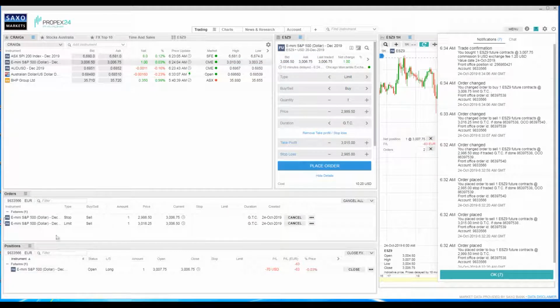Now in the screen here where it's got my working orders, it's now got the take profit and the stop loss in there, right? So the take profit is at 3,016.25, the stop loss is at 2,986.50, and down here is telling me that my position is long one lot at the price I bought it at, and it's saying that the last price is there, and that's giving me the P&L. Now remember that these P&Ls are in euros and things like that because of the demo, but for the point of the exercise, it's just to show you that it's there.